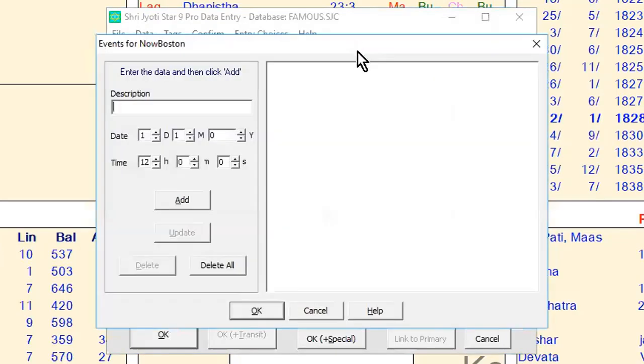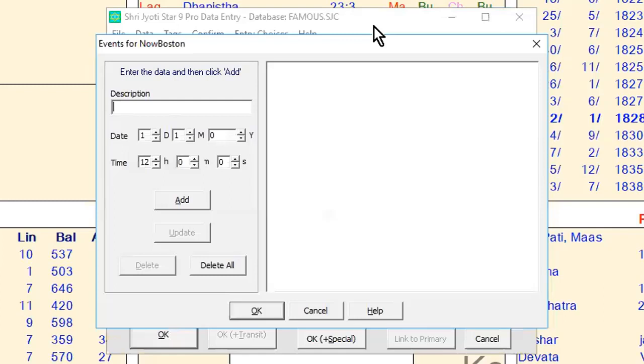Events, let's go over the events. In most cases, when you ask people for events, and I find it's extremely useful to ask for a few events, they give you a date. Sometimes they just give you the year. That's not a lot of use for Jyotish. But if they give the month, and sometimes the day, and occasionally the time and the location. For all normal uses of these events, unless it's a particularly important event, in which case I end up converting it into a linked chart, just the date is really what matters.